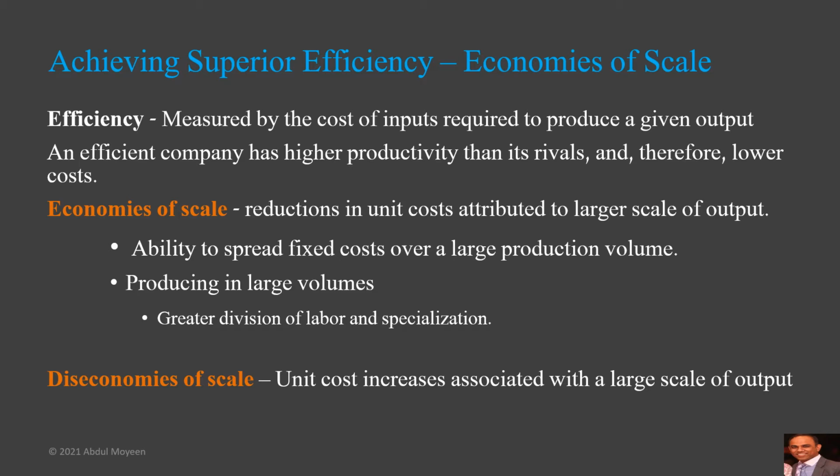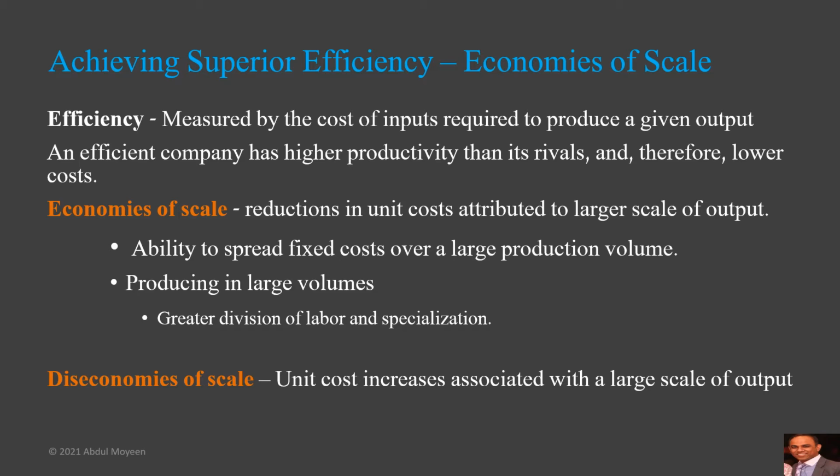An efficient company has higher productivity than its rivals. That means the more efficient a company, the fewer inputs required to produce a given output, and therefore the company is able to lower its cost structure. Now, economies of scale are unique cost reductions associated with a large scale of output.